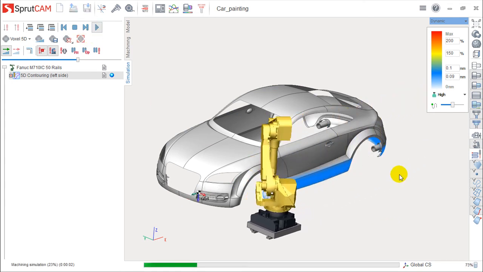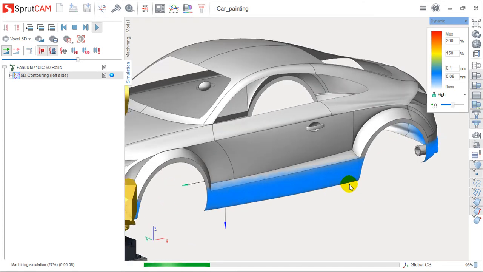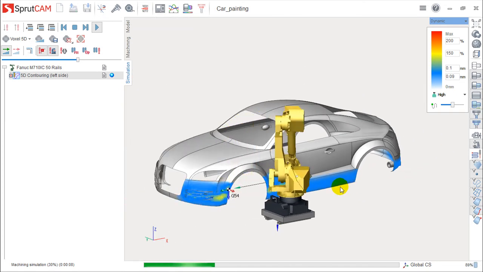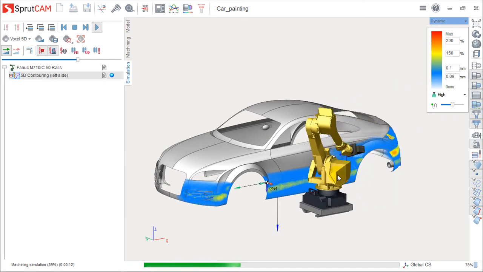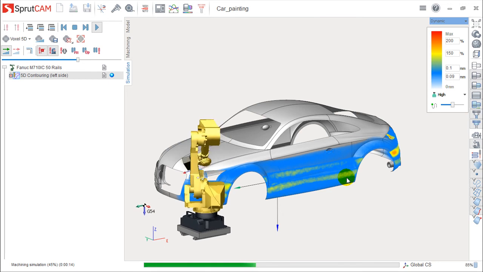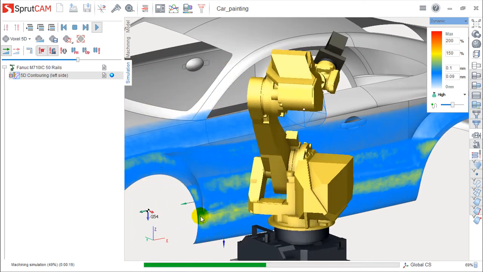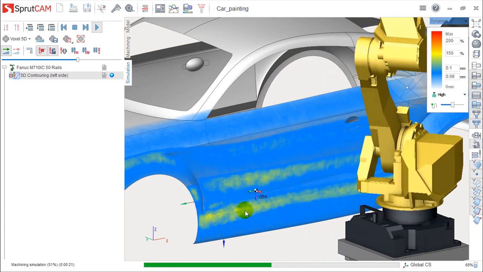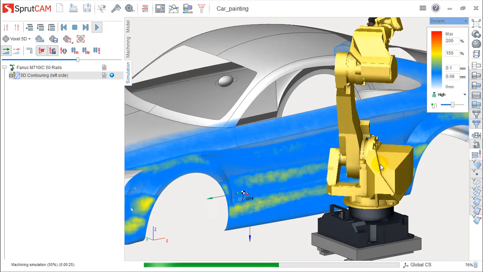And as you can see, this result, okay, we have this kind of simulation. Very nice, because it will give us information of these areas where we have a little overlap of paint, following the graphics.